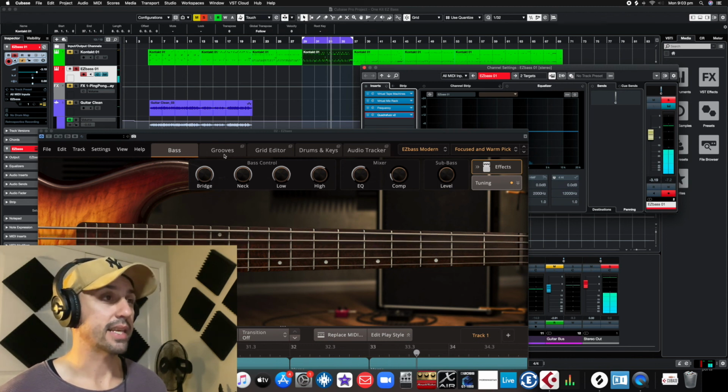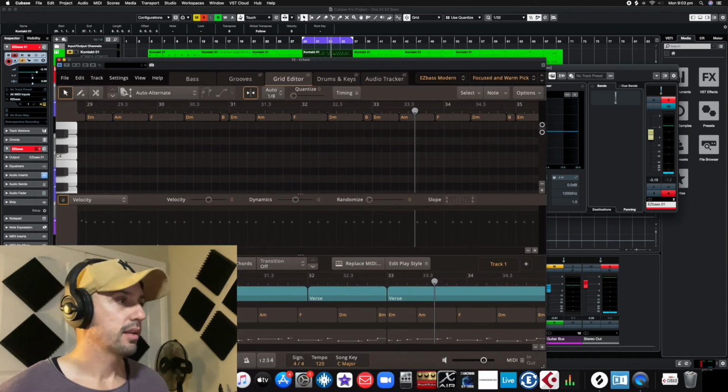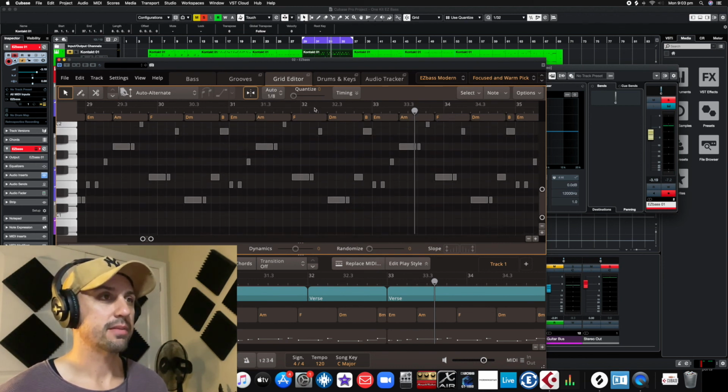The thing I love about this Easy Bass thing is it's so easy. It actually really is. I threw these grooves in, like I said, from the thing. But let's do it.